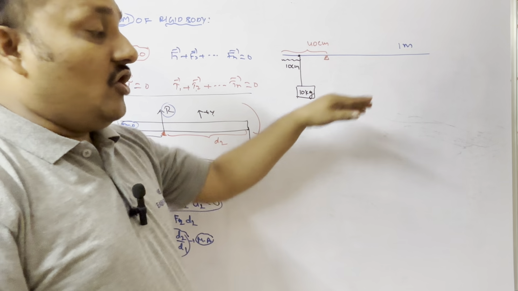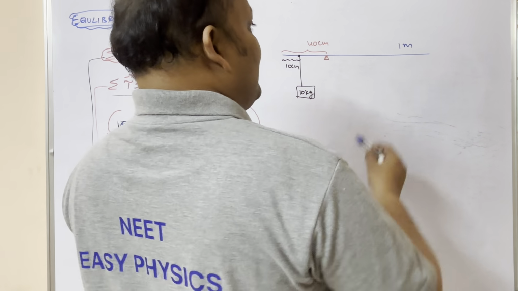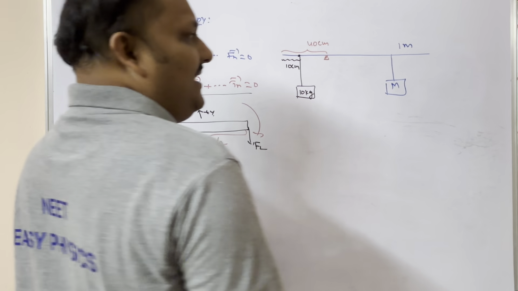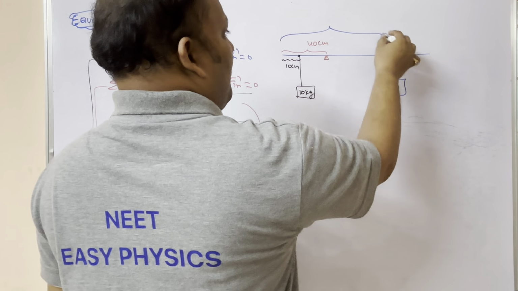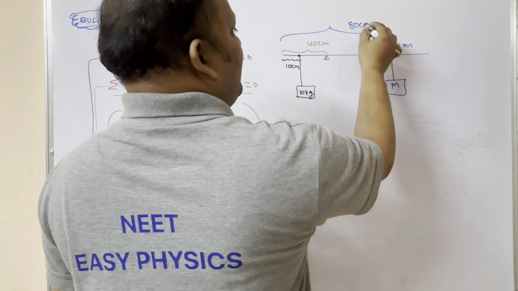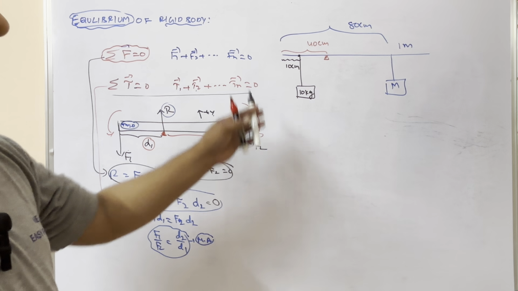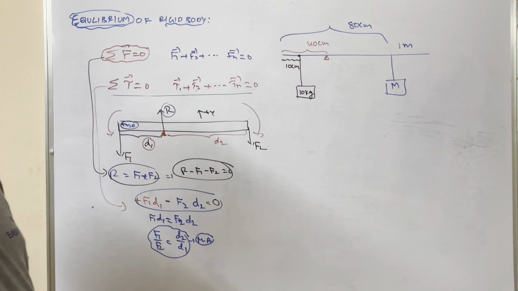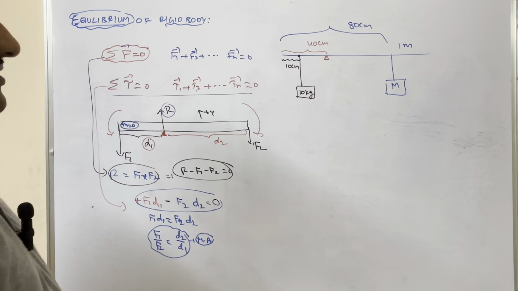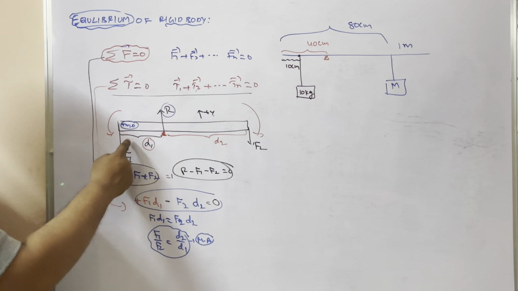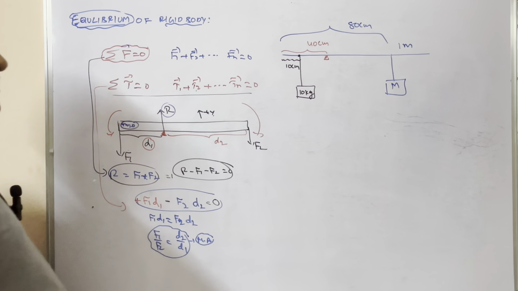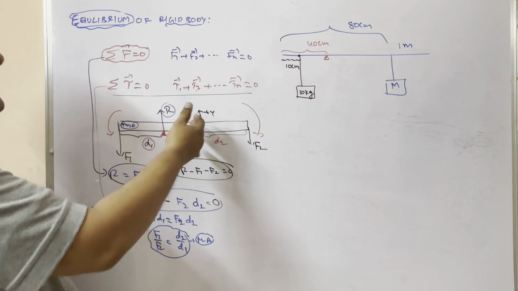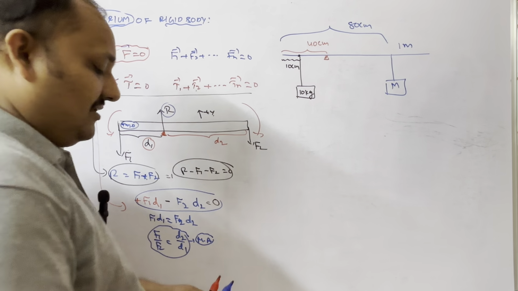Then, how much mass should be suspended? They will ask, how much mass should be suspended at a distance of, say, 80 centimeters or 70 centimeters from one end. At that time you will apply this equilibrium condition. Very easily we can do. Just you should come to know what is the distance from the fulcrum and how much force is going to act, and how that force is going to make rotation, clockwise or anti-clockwise. Just if you observe, we are going to get it.